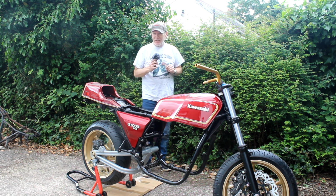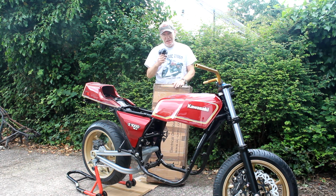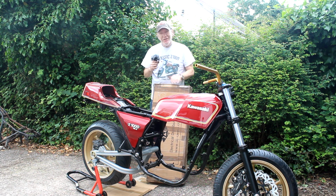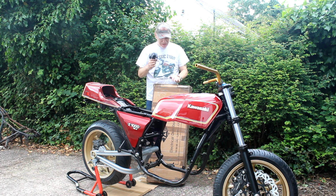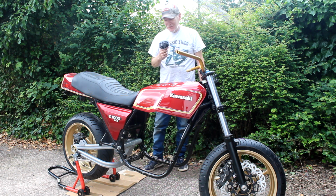But just one more thing I need to add yet, and it's over there in a great big box, and it's this. And in here is a seat for a Mark II. I've had this for quite a long time, never opened it, so let's get it open and get it on the bike.